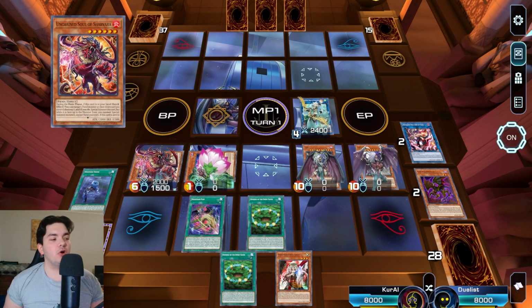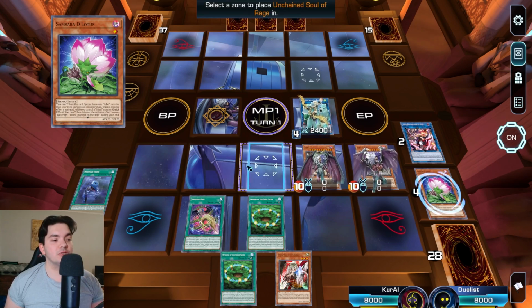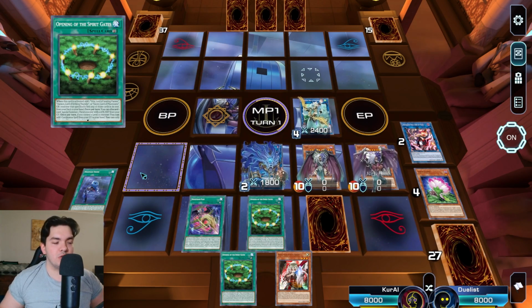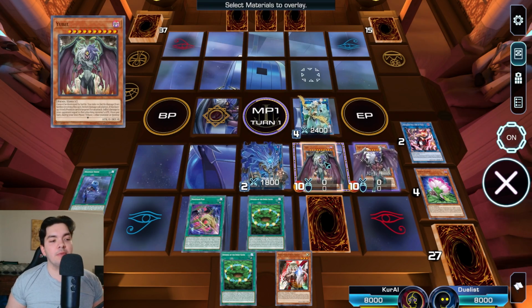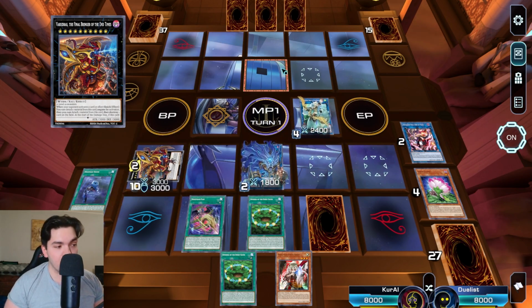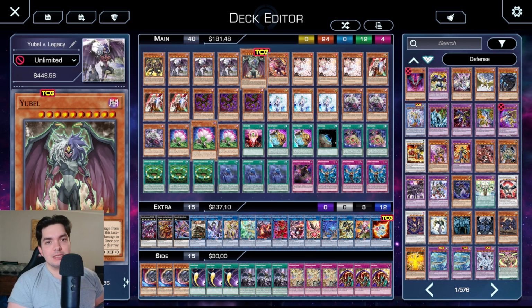Now we do something you already saw a lot of times. We just use Shavara and the Samsara to go into Rage, we activate Shavara's effect to set 1 Chamber just in case anything happens, and now we overlay both Yubels into Varudras. And that end board is really strong, but like I mentioned, it's more fragile to a lot of board breakers, so be careful about that. Those are the different lines we can go into.